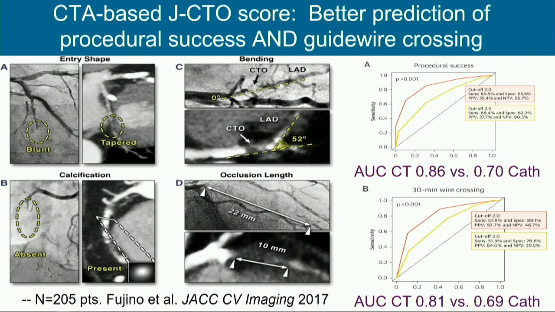It's actually been shown that if we look at CT versus X-ray angiography, we understand our CTOs and their complexity better. The chances of predicting successful guidewire crossing in 30 minutes is actually done better using a J-CTO score or CTO score derived from CT rather than X-ray angiography. That's because CT is done in steady state. When one injects 100 cc's of contrast, we can see the distal cap better than with a quick pan to see the distal lumen filling by one angiogram. In addition, it can look at bifurcations, the angle, and calcium much better. So we do a better job understanding our actual target vessel.